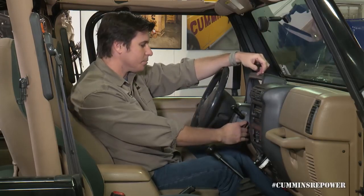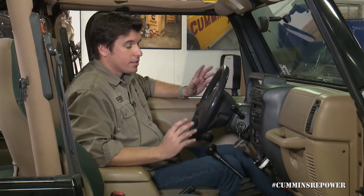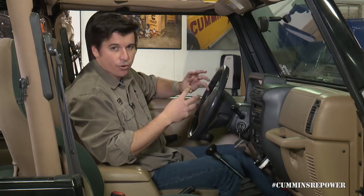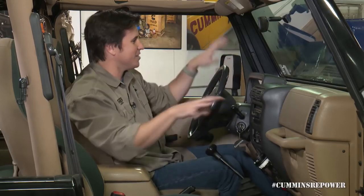Now we're good — we know this engine's broken in and we don't have any leaks. But if it were the first time, what you'd want to do is key off and still check for leaks. When you key off, your coolant system can build up pressure, and if you've not seated one of your hoses correctly or didn't do a connection with a rolled bead fitting, that's when that problem can really show itself. You don't want to blow a radiator hose off three minutes after you've walked away and come back to a massive coolant mess. Trust me, you don't want to do that.